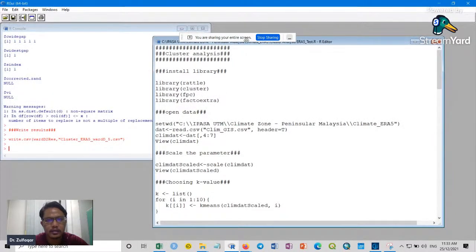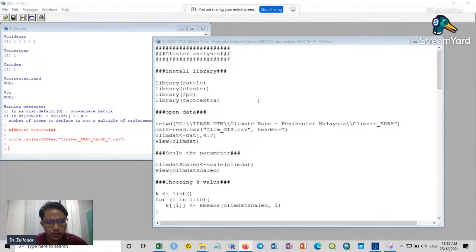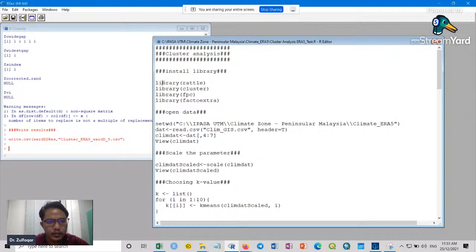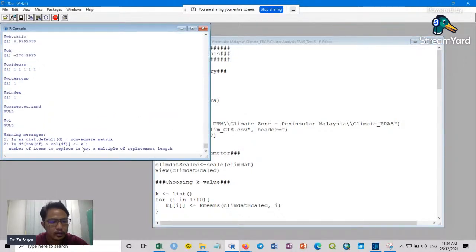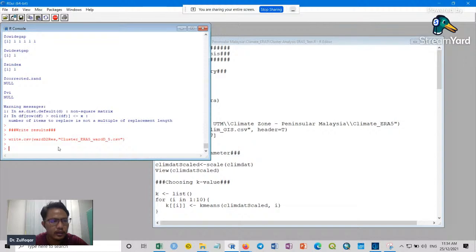So this is our code for cluster analysis. First, you must have installed your library: Rattle, cluster, FPC, and factoextra. How do you install these libraries?